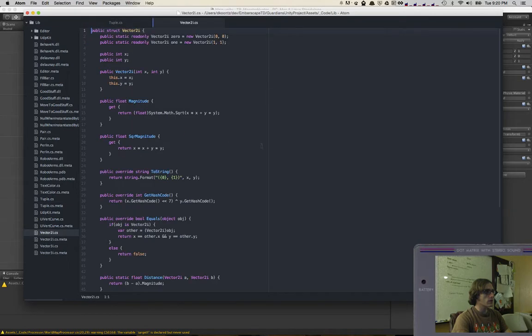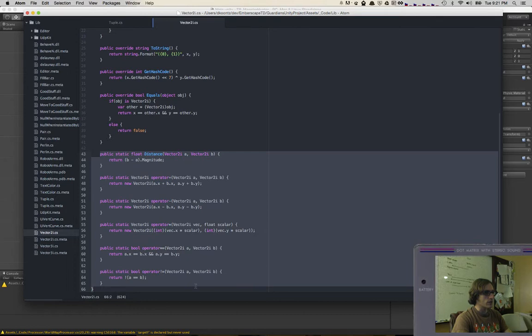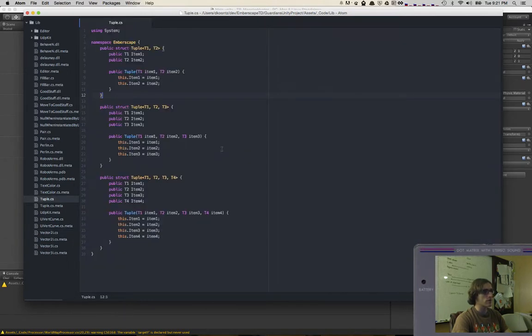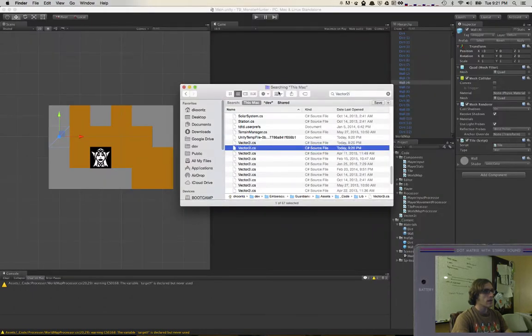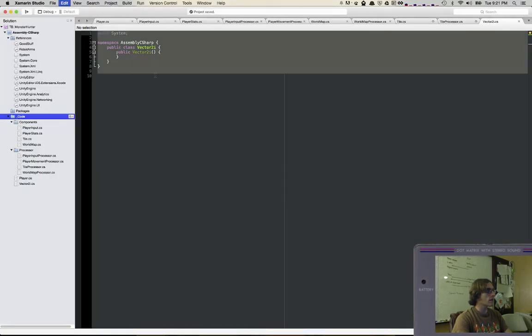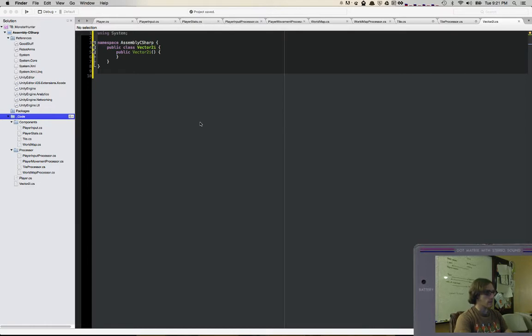Basically, all you want to be able to do with a Vector2i is create them with a nice little constructor, get things like their magnitude and square magnitude, do things like distance operations, be able to add them, compare them, that kind of thing. So that's what this Vector2i class does. And we'll just plop that over here.